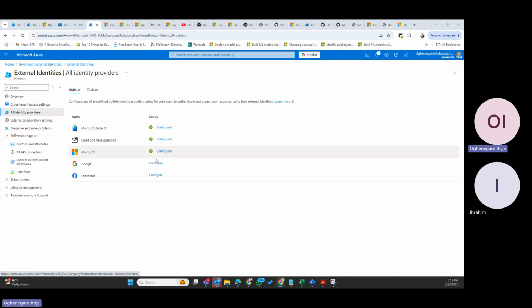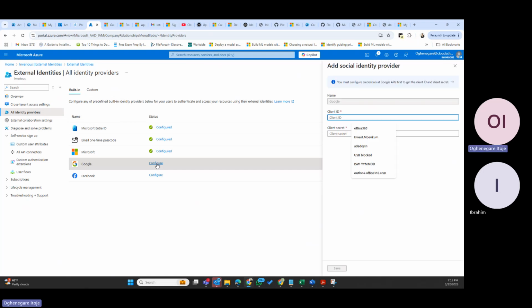Meaning this has to be customized: you have to get their client ID, provide a client secret, and this will be configured for them. So this is configured, showing green like this. These tenants cannot collaborate with somebody that is using Google accounts.